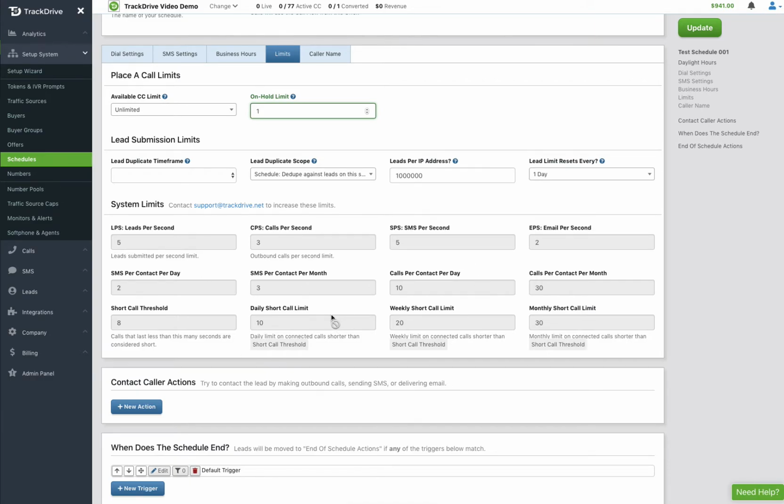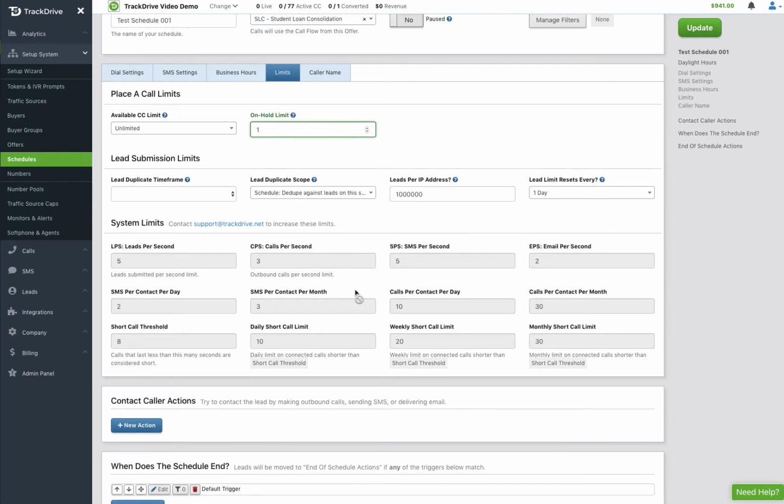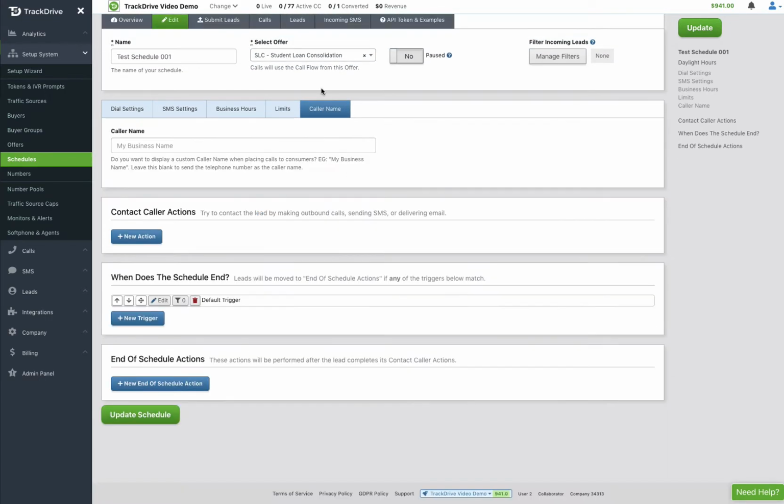But all these limits here, when you read over these and have one that you need changed, just talk to support. All right, and the caller ID name that goes over, I might say student help, for lack of better words. You're going to test this. This will change in real time when you change the caller name as we're dialing, and it will show the phone number we're calling from, but also this will be the contact name, CNAM, consumer name, whatever the CNAM stands for. But that's what's going to show on the caller ID to the caller.